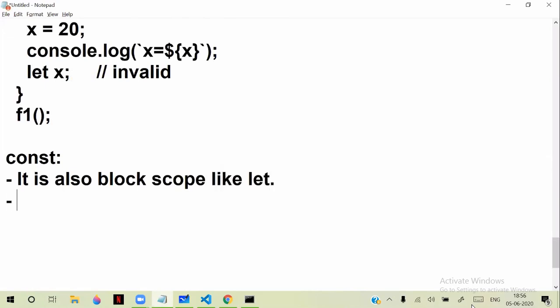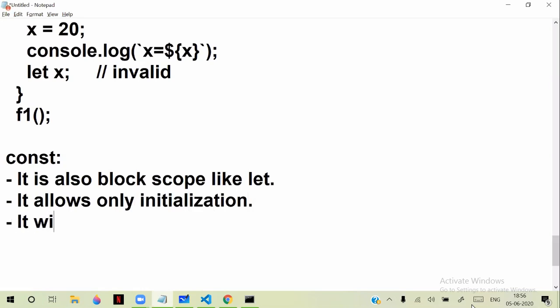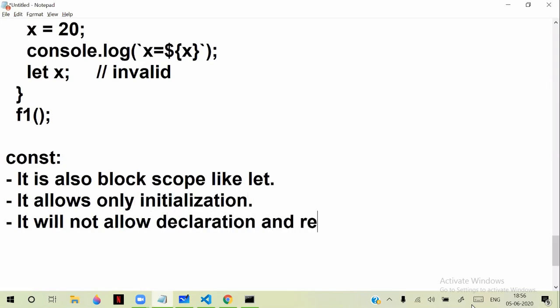Okay, good. Then we know its restriction. Important, it allows only initialization. It will not allow declaration and assignment separately. It will allow only initialization.